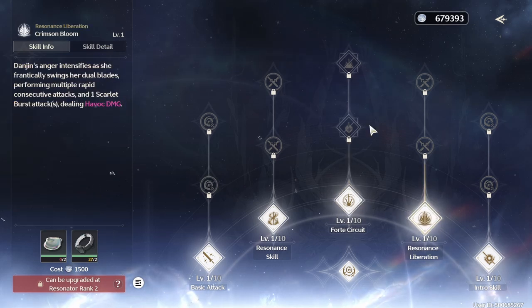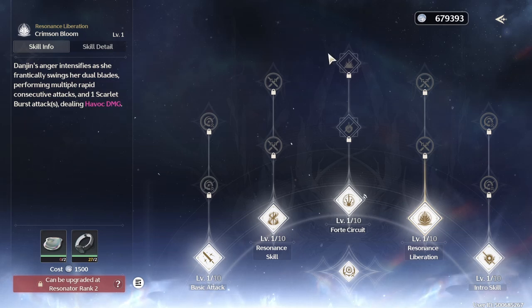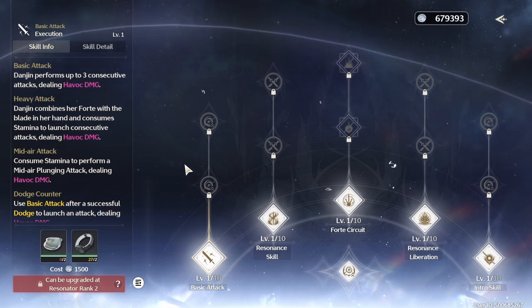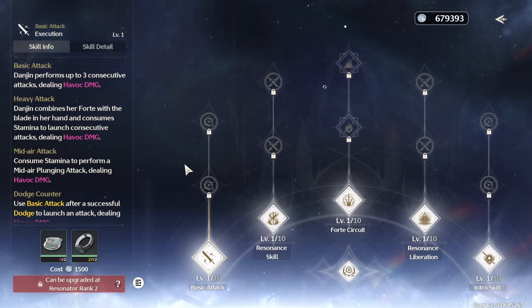And then after that, her ultimate's great. Obviously for most characters, your third trace is most likely going to be the ultimate. It's just always going to be worth leveling. And then after that, her basic attack, because while you're spamming your skills, you can't just keep spamming your skills to get that gauge. You have to fit in some basic attacks in there, because your skill does have a small little cooldown in between them.